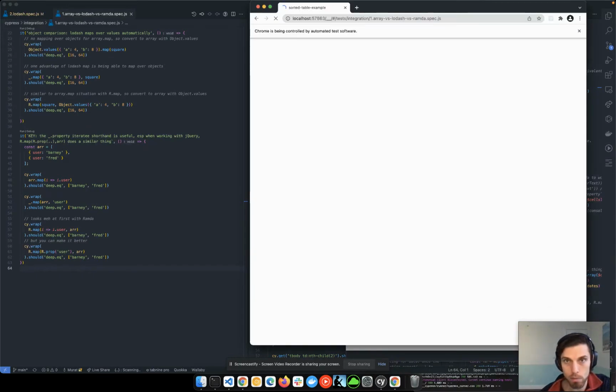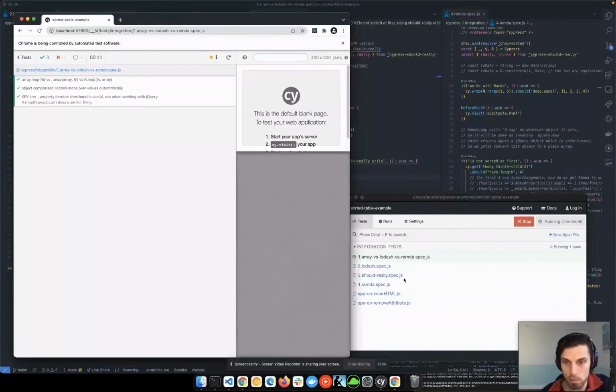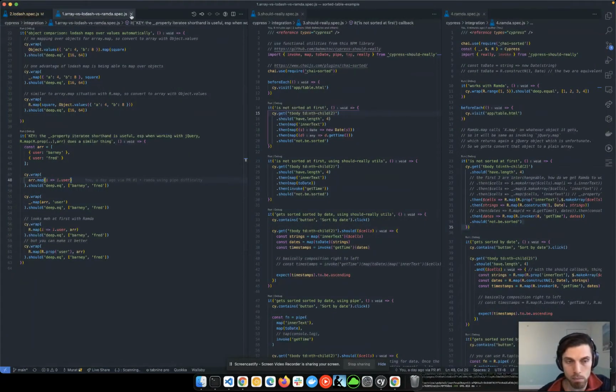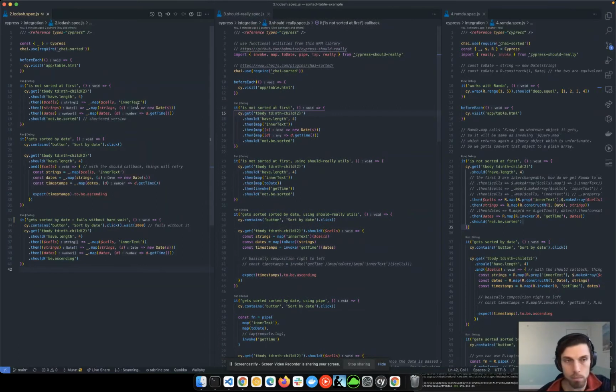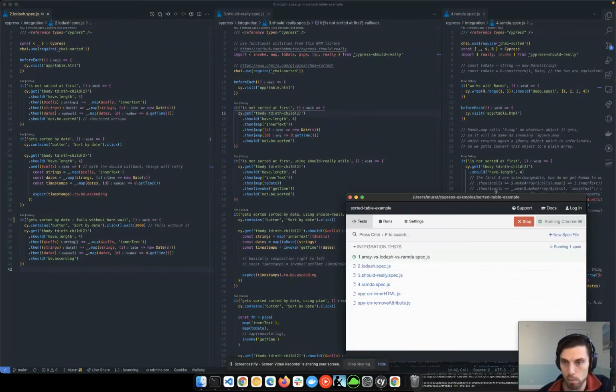That's the simplest one. You can see I changed the spec names a little bit just to gather my thoughts together. So that's the simplest spec, contrasting array, Lodash, and Ramda. Then the first spec is from web repo. It talks about how you can use Lodash map and where it stops supporting the functional approach. Of course, there's Lodash FP, but I haven't gotten to compare that one yet. So that's the original spec. That's the Lodash spec.